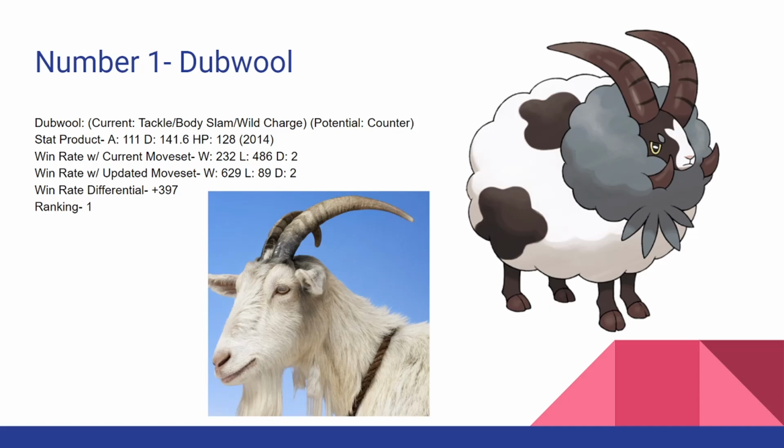But look at this stat. This stat is absolutely ridiculous. If you give Dubwool Counter, it jumps from 232 wins to 629 wins. It picks up 89 losses. It picks up less than 100 losses and keeps the 2 draws, but it gains 397 matchups that it would originally lose with Tackle.